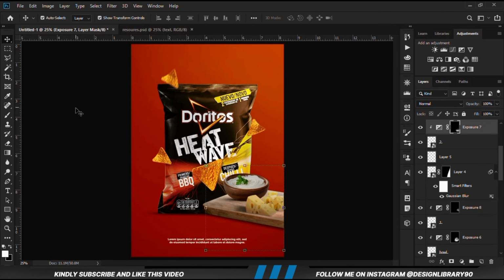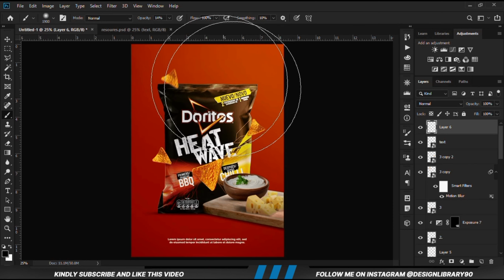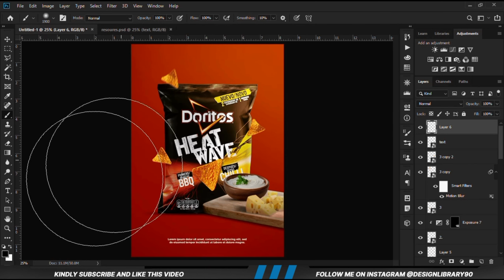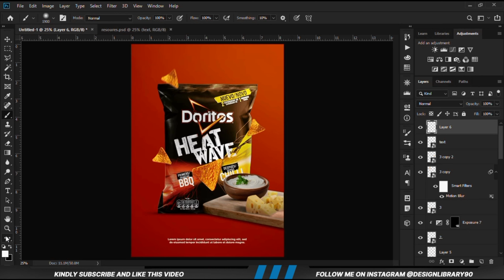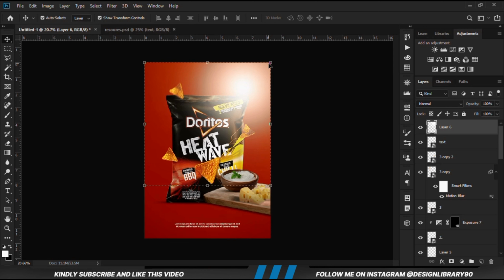We create a new layer above all layers. We make the brush bigger. Increase the opacity. Set foreground to white. So we zoom out and we are just going to click once here. Let's scale it up.